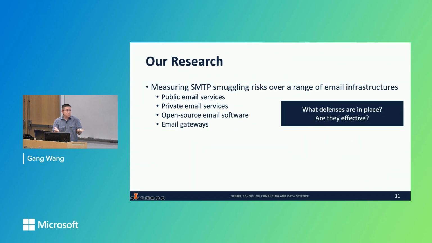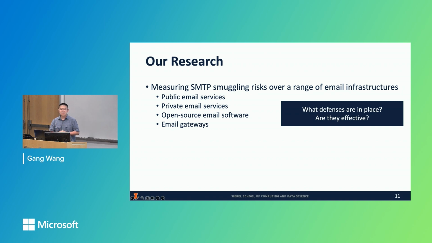But what this research is about, right? We try to look at SMTP smuggling risk throughout this different email infrastructure to see who made the mistake, where it's coming from, and whether they're fixing it, right? Because the initial vulnerability was discovered by a research lab that did proper vulnerability disclosure and notified relevant parties. That was in late 2023. It has been a year or two, and we want to see what's going on in the field. Did people implement defenses? Are they effective?